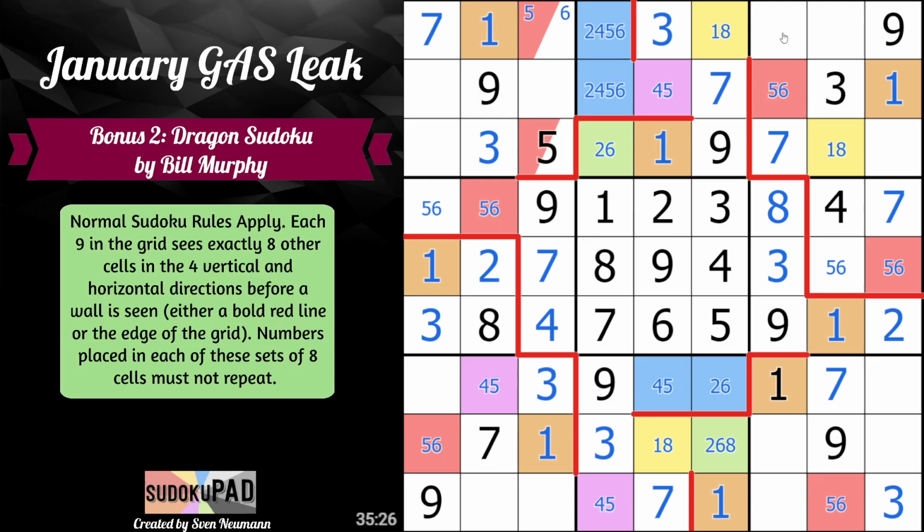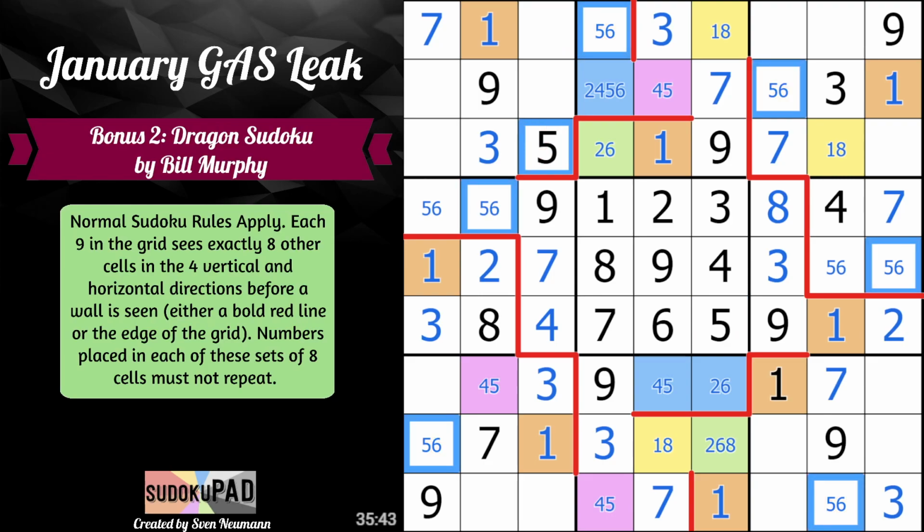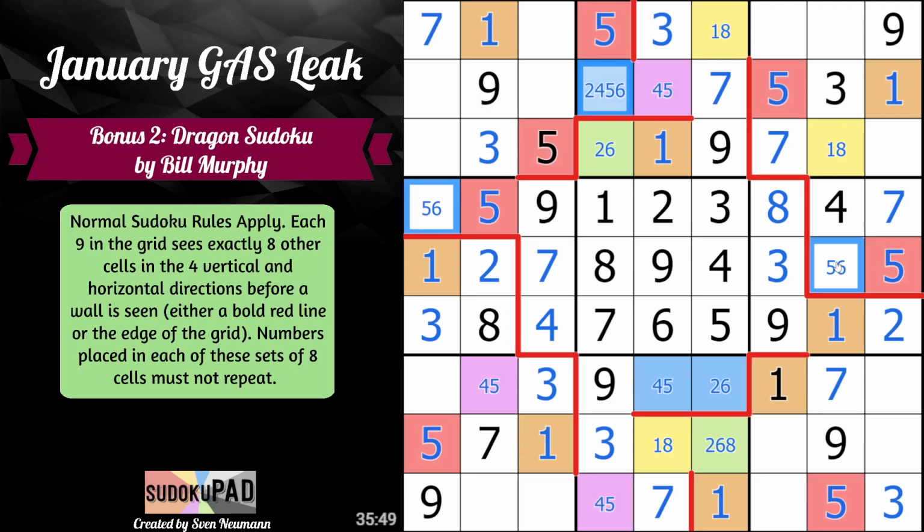And now if we look again the same way, right? 5, 6 must be somewhere in blue, which means this must be 5, 6, which means it can't be 2, 4, which means this can't be 5, 6, which is why red has to be 5. And that, once again, is a better way to say that, not whatever I was trying to do before.